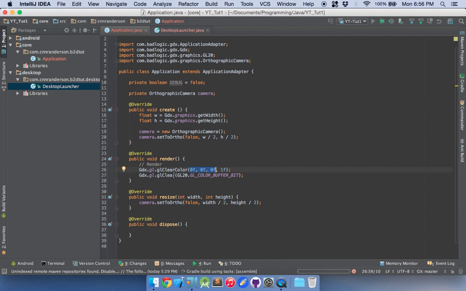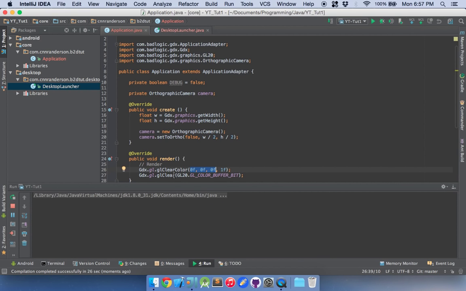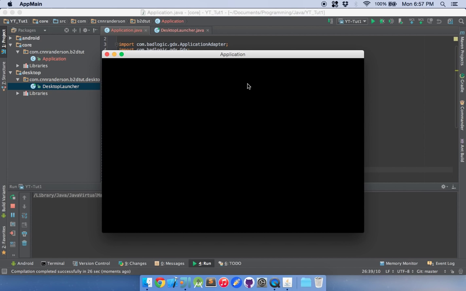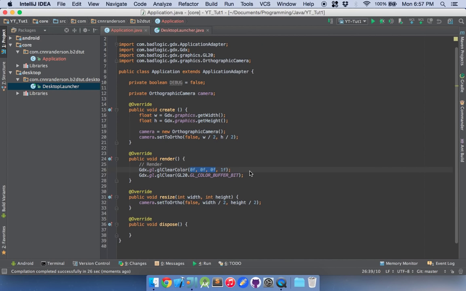So after we run it, the first build, or the first time running the project, is always kind of slow, so bear with me here. What we should get is a black screen. And let's see. There it is. That's it. So this is our game so far. Nothing fancy. It's pretty fun, right?